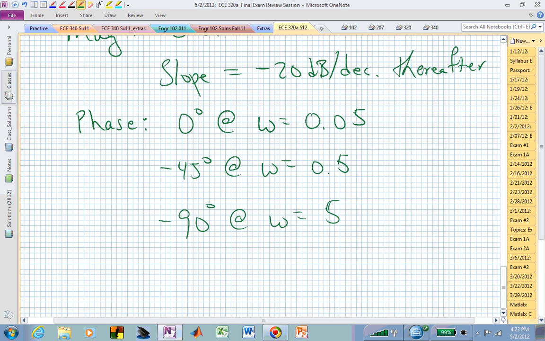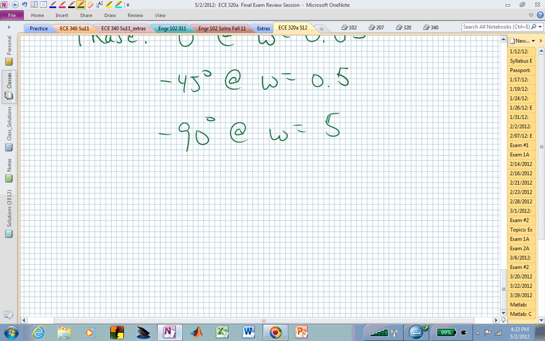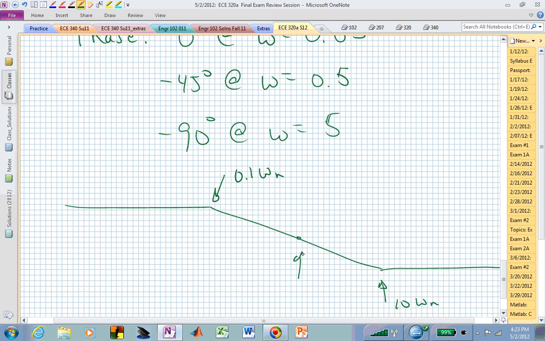No, no. So the phase doesn't keep going down. That's what I want you to be clear on. I just give you 3 points, but these 3 points are basically the transition points, meaning it's going to be going flat, and then it's going to go down, and then it's going to go flat again. This will be at a decade below the break. This is a decade above the break, and this value right between is the minus 45 degrees. So I'm just labeling the locations where this is changing. It turns on and turns off. By these 3 points, that's what I'm trying to indicate. So it doesn't keep sloping. That's what you have to worry about with the phase.